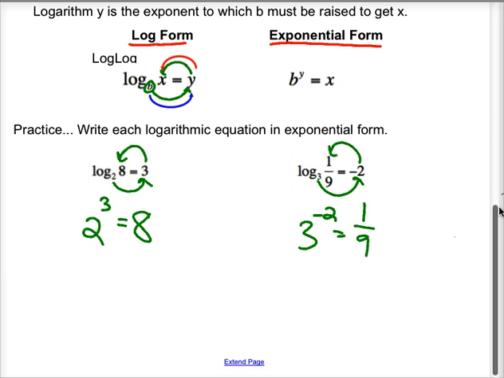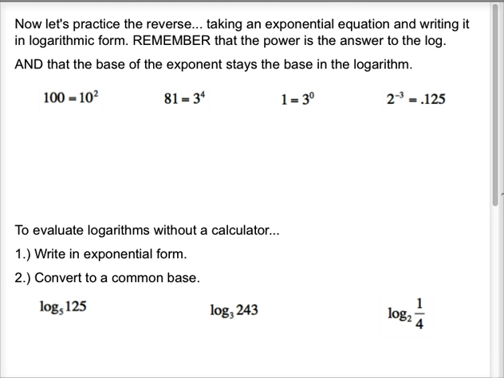Now, it gets a little bit more difficult when you're going the other direction. All right? So when I give you an exponential form and I tell you to write it in logarithmic form, it gets a little bit trickier. Now, the things that we want to remember: the answer to the logarithm, the power, is the answer to the logarithm, okay? So the exponent is what the logarithm equals, and the base of the exponent is the same thing as the base in the logarithm. So the idea of base, even though it looks different, is the same concept.